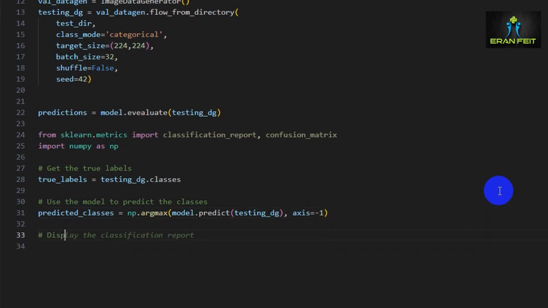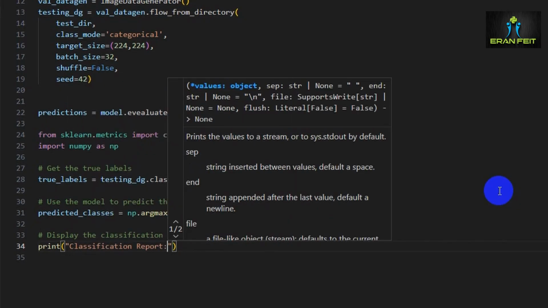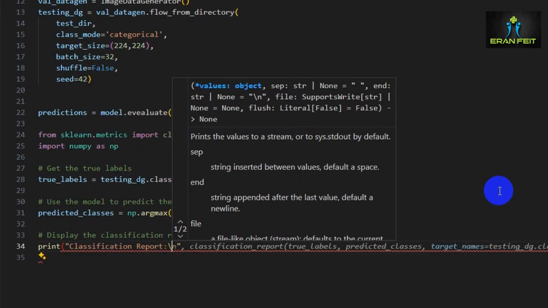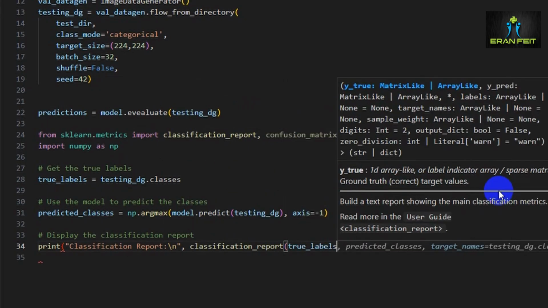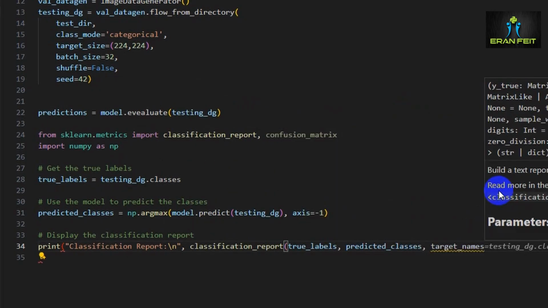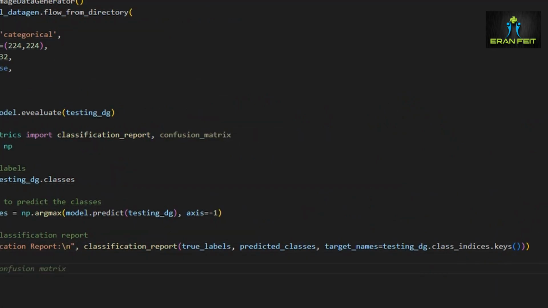And finally, we will print a detailed classification report including precision, recall, and F1 score for classes. So this will give us the ability to understand the performance of our model on the 100 classes.